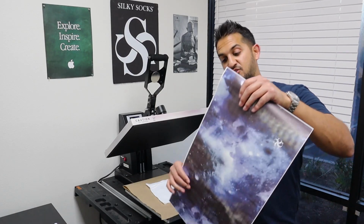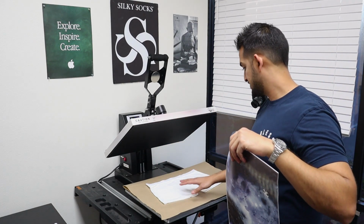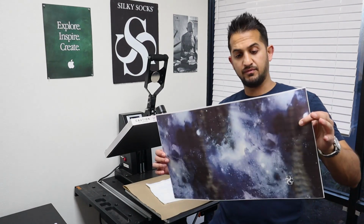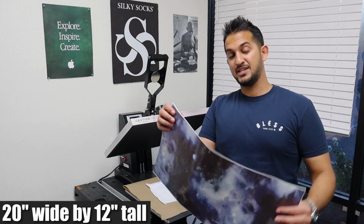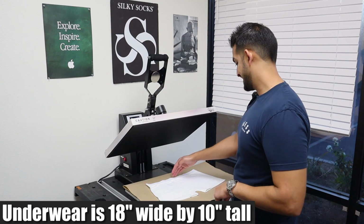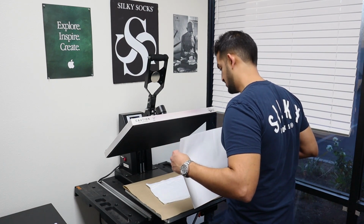And I've got my transfer sheet here, which is a little bit bigger than the actual garment. So it's got about an inch higher and lower than the garment. The exact size of the transfer sheet is, let me just measure it real quick. It's about 20 inches wide by 12 inches tall. So the underwear itself is 18 wide by 10 inches tall for this specific size, from the widest point to the widest point.